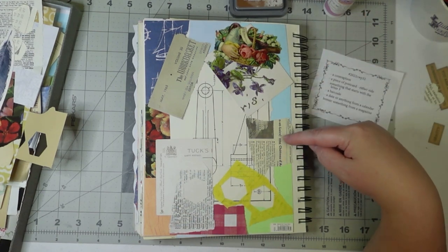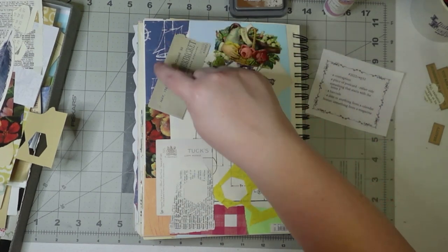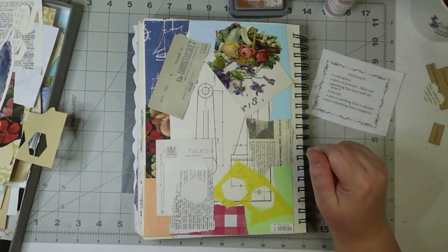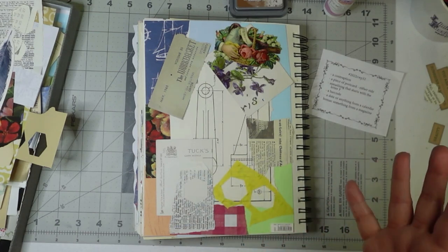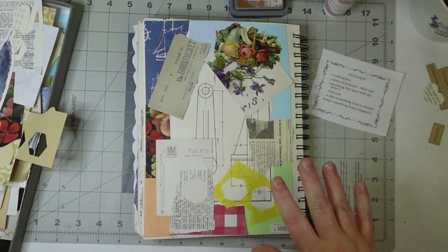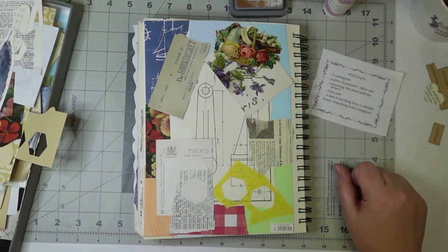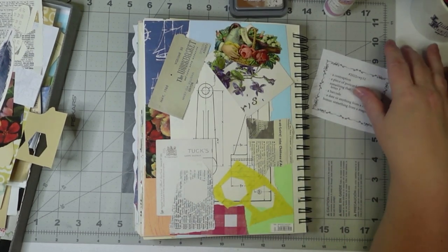I went back and added a few things — I think this was from a magazine as well. I used a little bit of these scrappy bits to fill in around the side. If you watch one of my other videos where I made a honeycomb for a bee, that's what some of the scraps are left from — those pieces. I thought I would make use of those; they were pretty cool pieces.